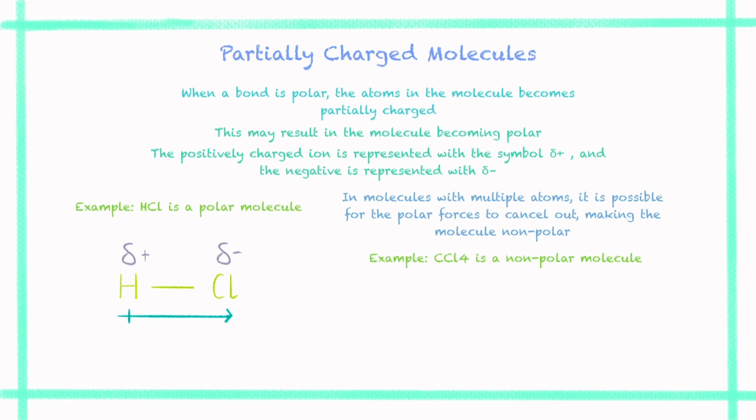Let's look at how the electrons are arranged. Since chlorine is more electronegative than carbon, the electron pair in the bond is closer to chlorine. This makes the electron cloud closer to the chlorine atom. But since there are 4 identical electron clouds in 4 directions, the unevenly distributed electron clouds become even.